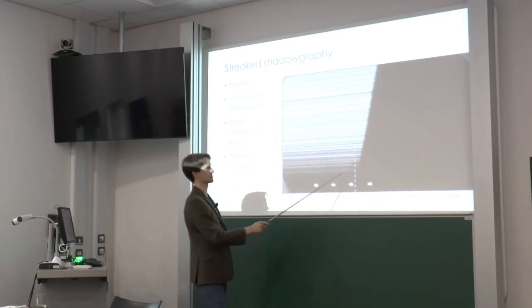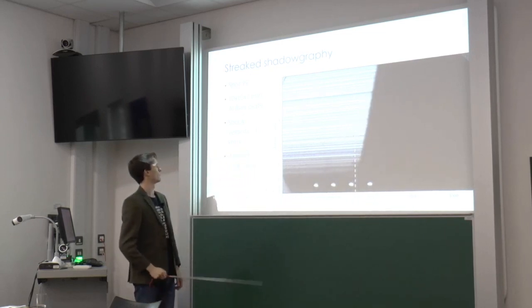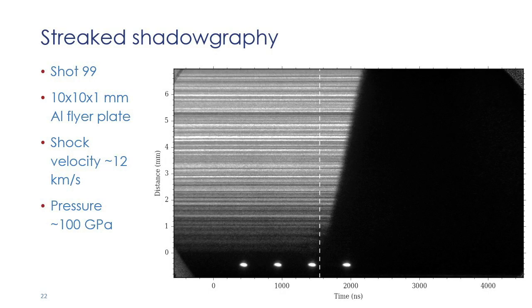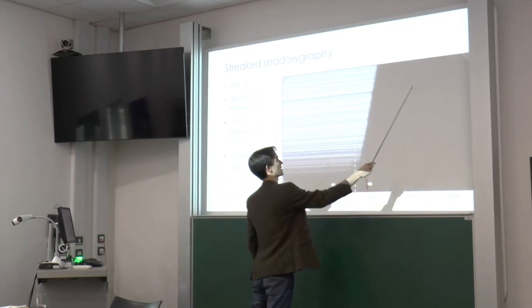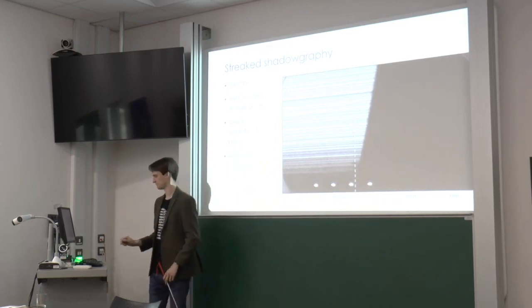And then basically what you see is this straight line is the shock, occluding the backlighter. And this is what we hope to see, basically. So we want a straight line. That means we have a shock with a sustained pressure behind it. If it's a blast wave type shock, what you see is this slowing down over time. What we need for our targets is a sustained pressure pulse.